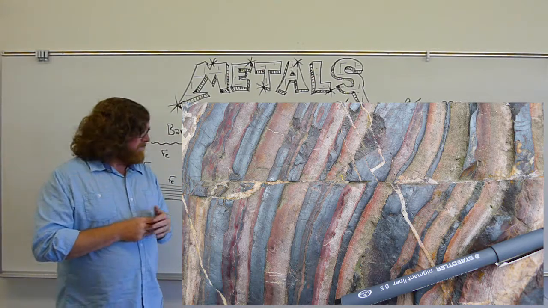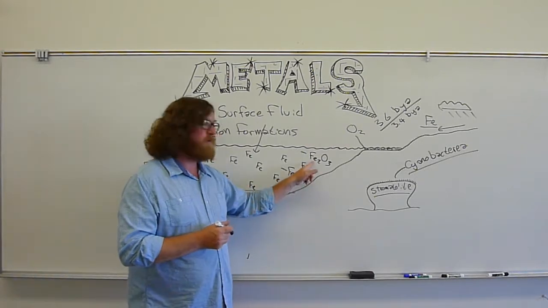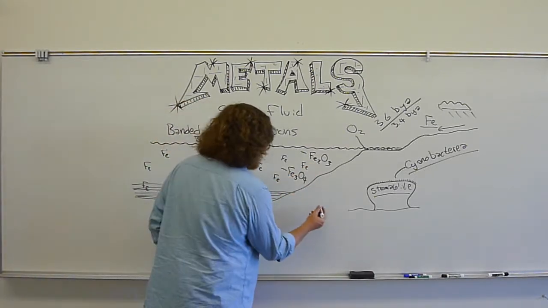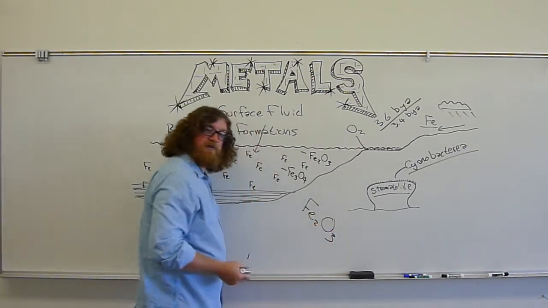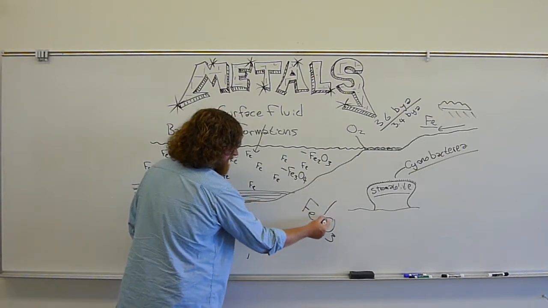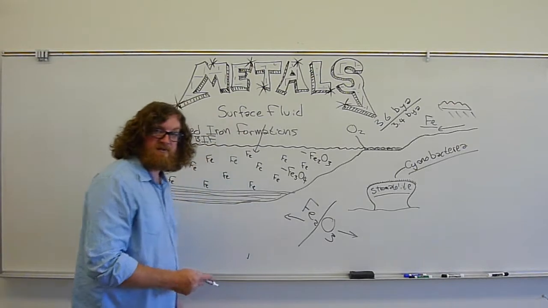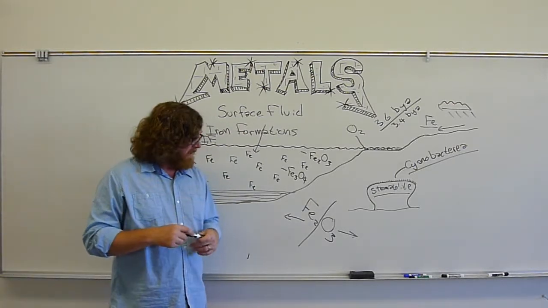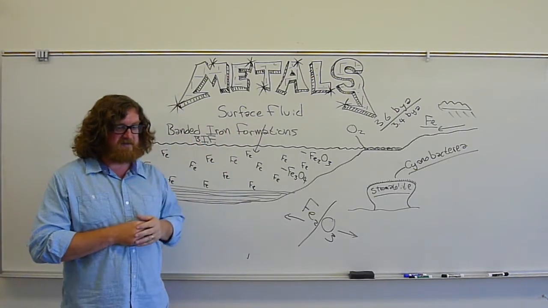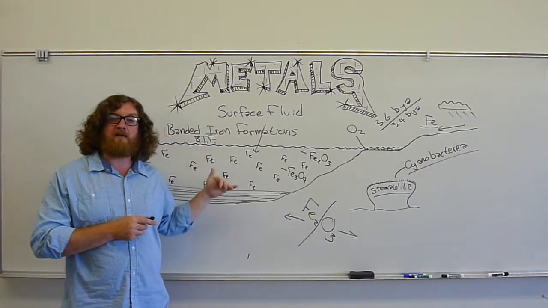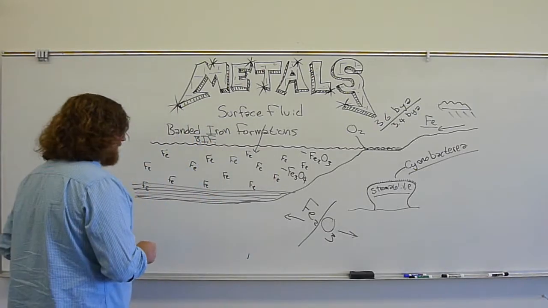And because there's so much iron contained, if we want that iron, and it's Fe2O3, all we have to do is figure out how to break that chemical bond, take the iron, and release the oxygen. Well, again, we'll get into that. So we see these banded iron formations all over the place. Like I said, you can see in this picture. We're going to come back to these, but this is really the only major discussion we're going to have on how those work.